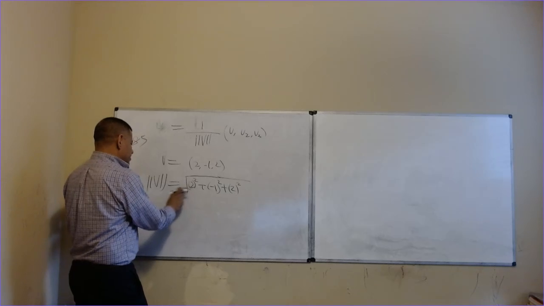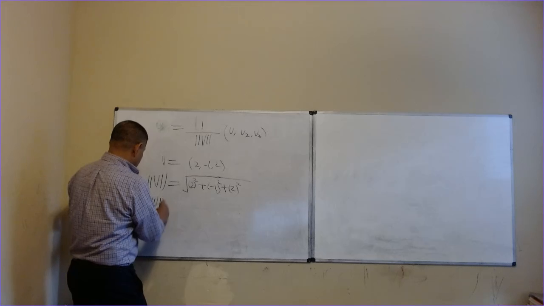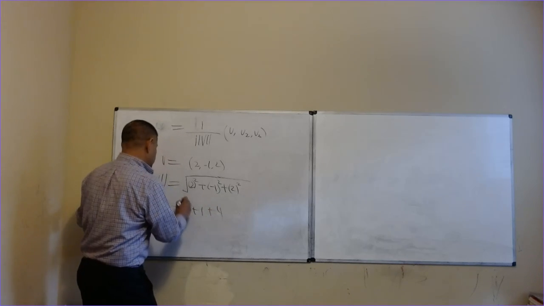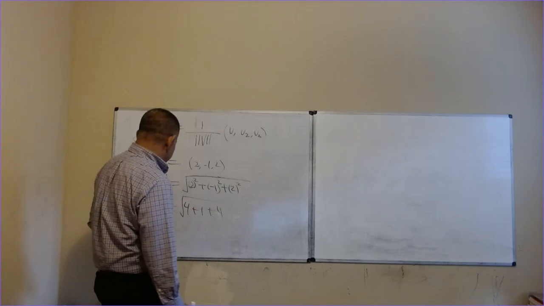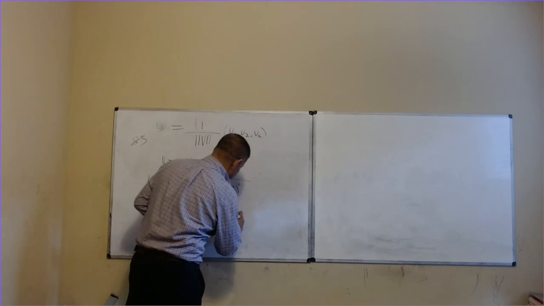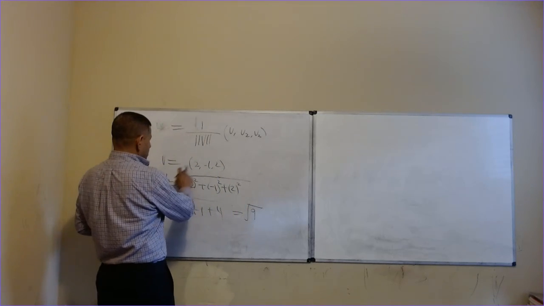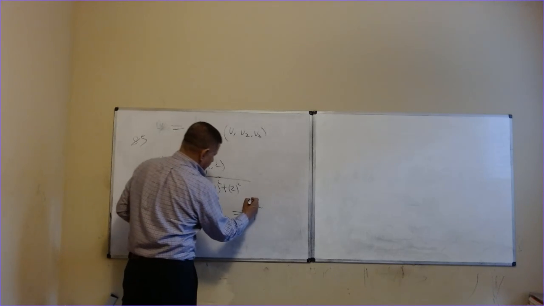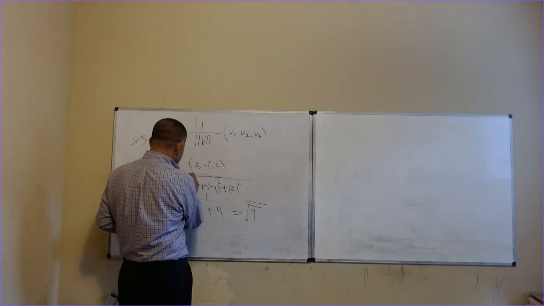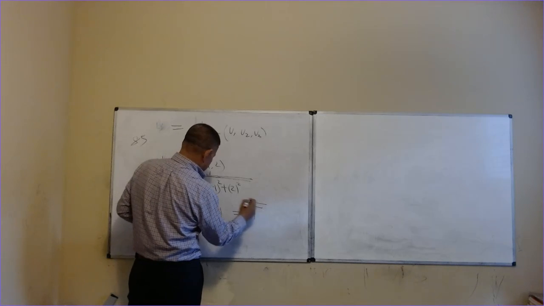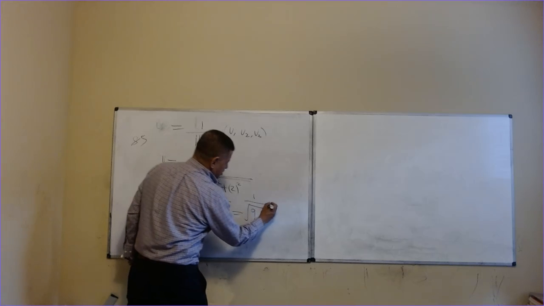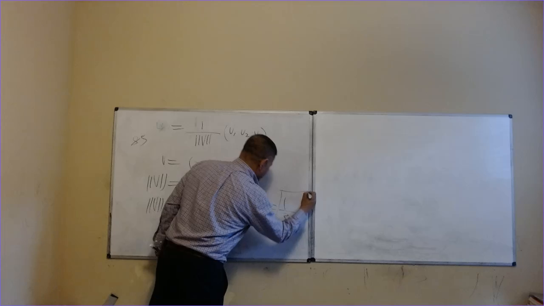When I square that and take the magnitude, this is equal to 4 plus 1 plus 4, which is basically 9. But then we do this over 1, so this will be over 1. Now we're taking the square root of this, which is equal to what? It's equal to 1 over 3. So that's it for this part.